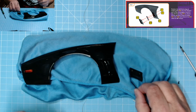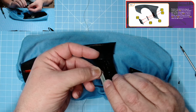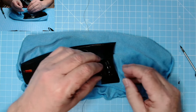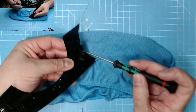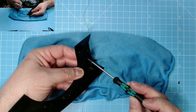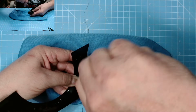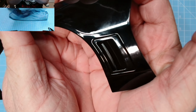Okay, same as before. You have this little vent, it's got an L on it. You don't want that visible. So pop that down like that. And then this bracket can go over the top just like that. You can turn that over and we get two BP screws. There we go. You can see that detail again.